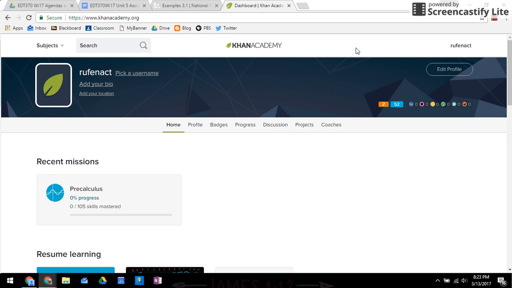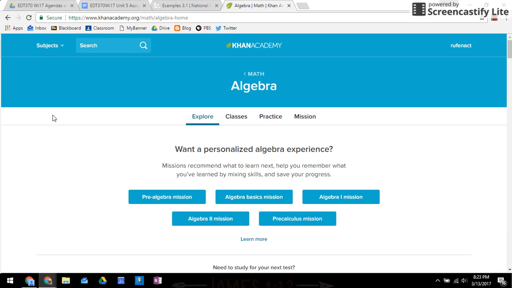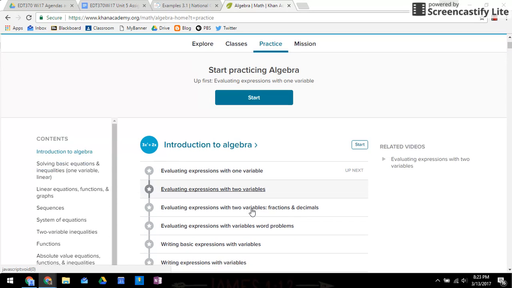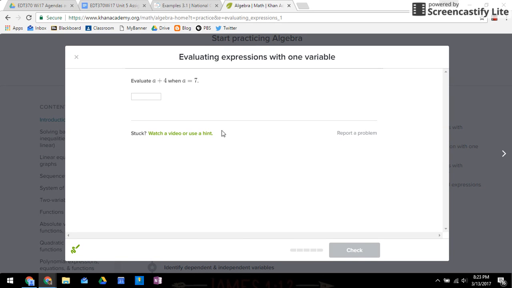Okay, so some examples of use. So let's dig into this a little bit. So I'm going to go over here to subjects. I'm in an algebra class this semester, so I'm going to focus in on that area to show you some of these features. So one way that students can use this site is to practice what they're learning in class. All right, so I'm going to go over here to practice, and I'm going to do the evaluating expressions in one variable. Okay, so it gives me this problem here. All right, so if I'm a student and I'm sitting at home and I don't have the background knowledge to do this, I'm a little stuck, right?